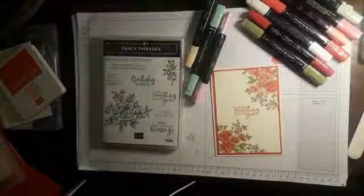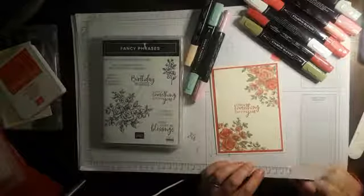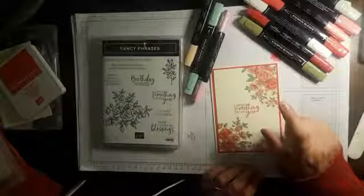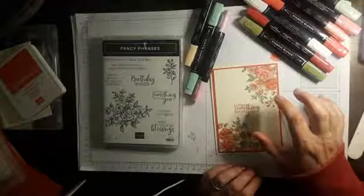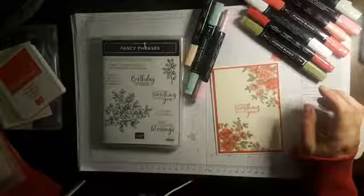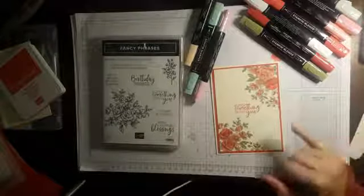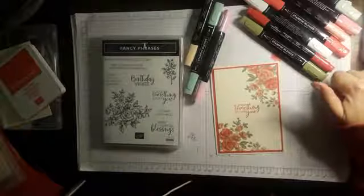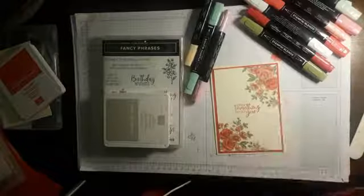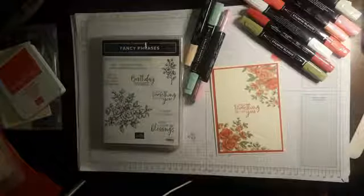So I think blends are perfect. I also thought I could do watercolour pencils as well. If I used watercolour pencils, I would stamp the images in the alcohol ink. Because again, alcohol and water don't mix. So if you used something like Sahara sand in the standard ink with watercolour pencils, you would get some bleeding. So it's making sure you use an alcohol pen with a standard ink or vice versa.